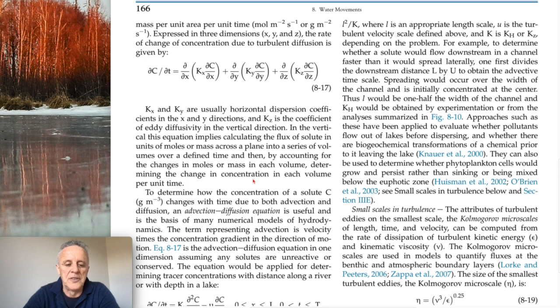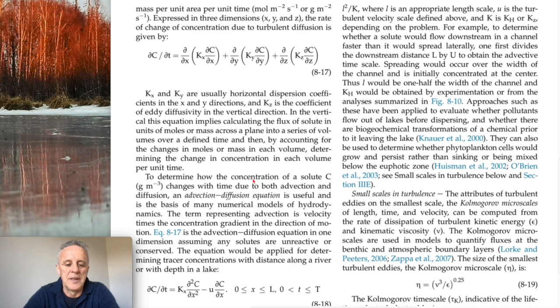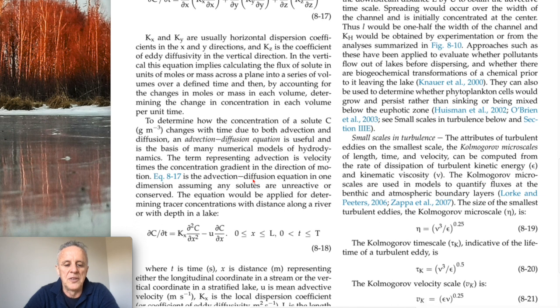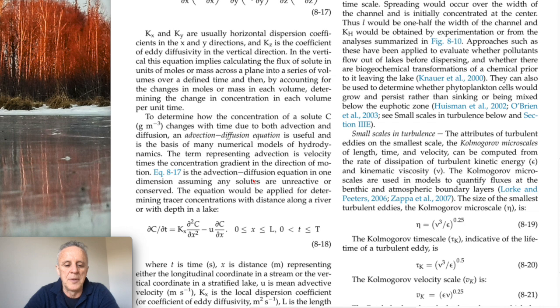In the vertical, this equation implies calculating the flux of solute in units of moles or mass across a plane into a series of volumes over a defined time, and then by accounting for the changes in moles or mass in each volume, determining the change in concentration in each volume per unit time. To determine how the concentration of a solute C changes with time due to both advection and diffusion, an advection-diffusion equation is useful and is the basis of many numerical models of hydrodynamics.